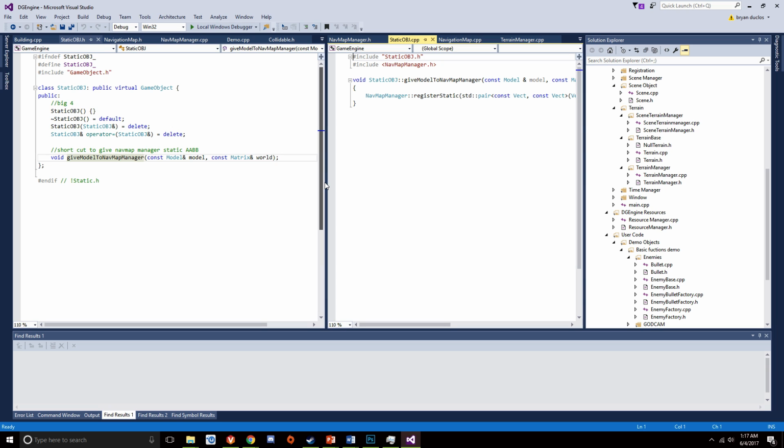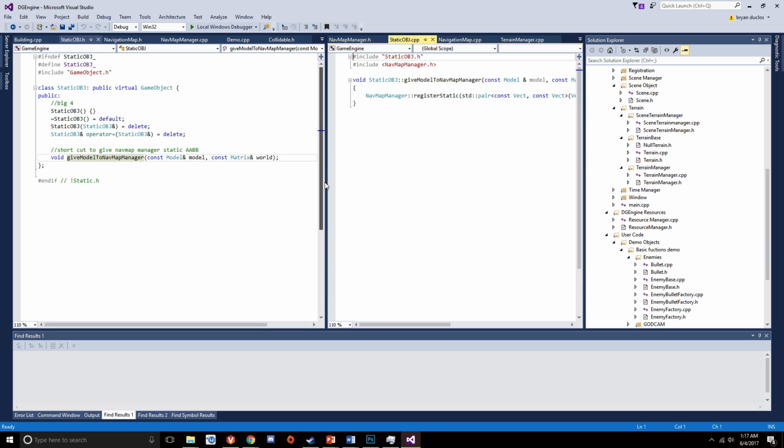The only thing that I would change if I could is I would go off the actual models. So go through the vertices and figure out which are on top, and then figure out if I can put nav points on there, which would obviously take a lot more performance, and at that point I might want to consider actually doing the baking of the nav map.